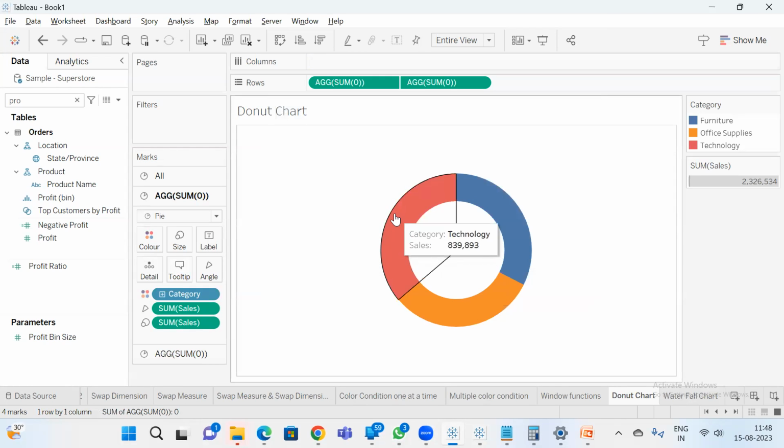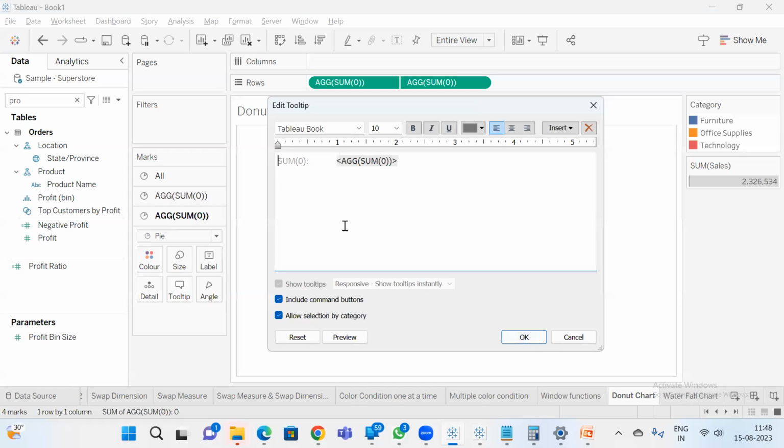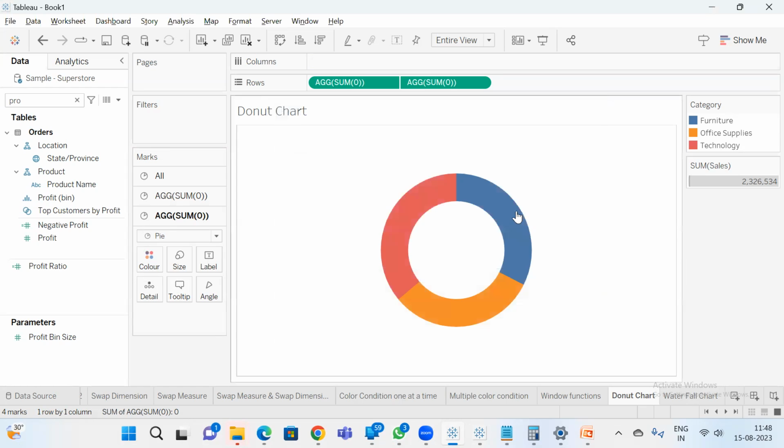So it is by default showing you that information. For us, we will know what is important and what is not important, so you have to just remove unnecessary things from the tooltip. And when you hover on the inner circle, the inner circle also has some sum of zero, which is not needed. So go to that one and remove this. We don't need this particular sum of zero. What we actually need is category, furniture, and the sales.